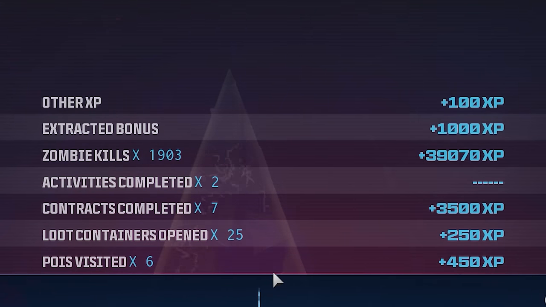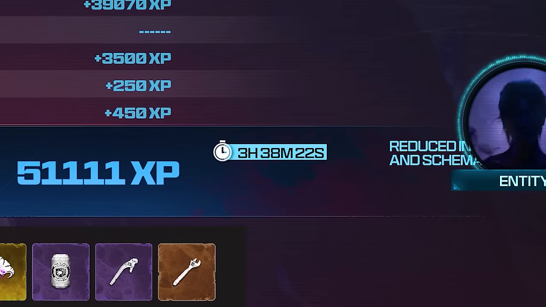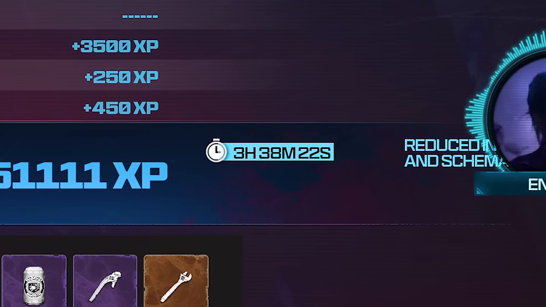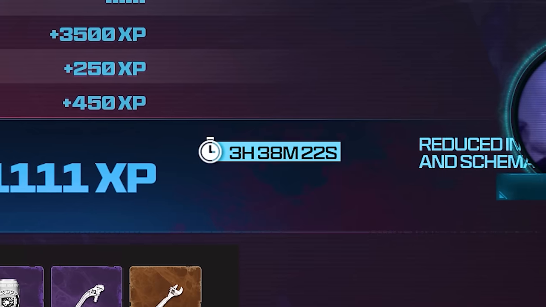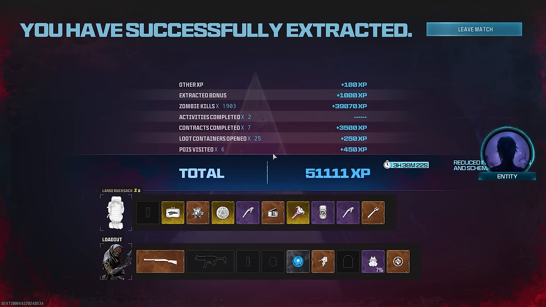Look at all this amazing stuff we just got. Almost 2,000 zombie kills. We got 51,000 XP. 3.5 hours reduction in schematic cooldown. That's nuts. I mean, that's not in the game yet. Don't get it confused. That's not in the game yet. But when it is in the game, wow, that's a good game.